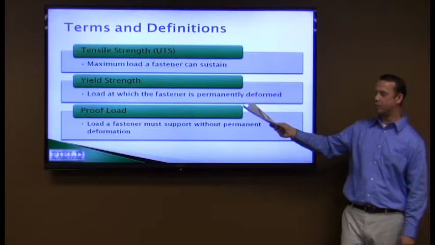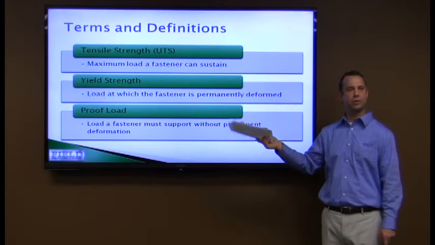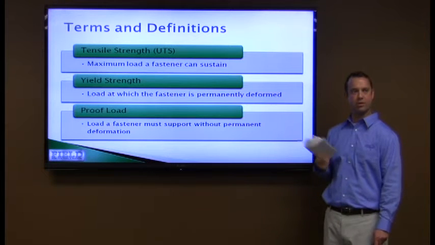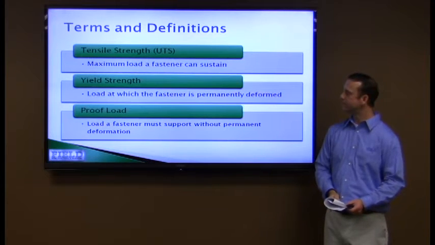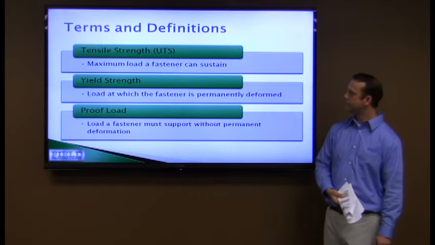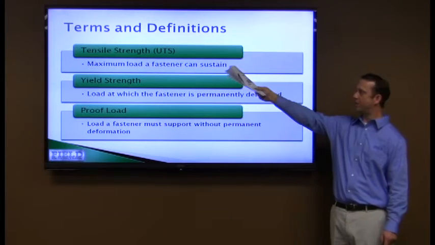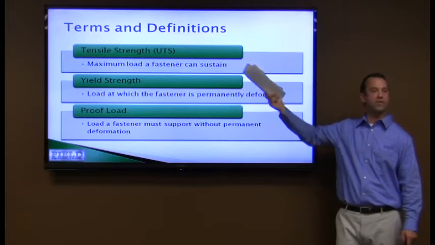Of these three readings, which one's highest, which one's lowest, which one's in the middle? Phoebe, any ideas which one would be? I would guess the highest will be the yield. The highest would actually be the tensile strength in this case, because this is the maximum load when the fastener would break right there.